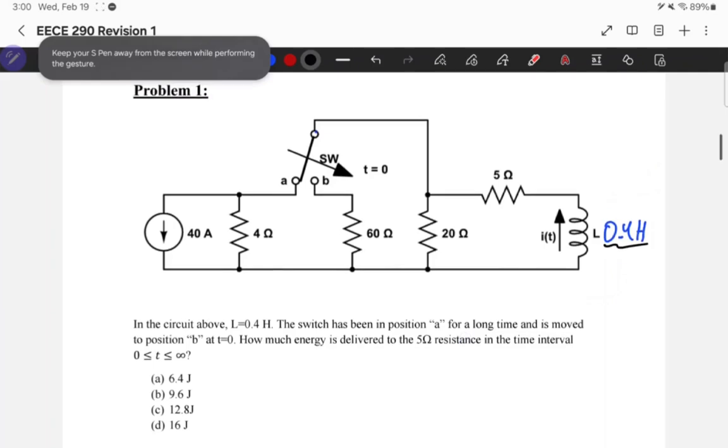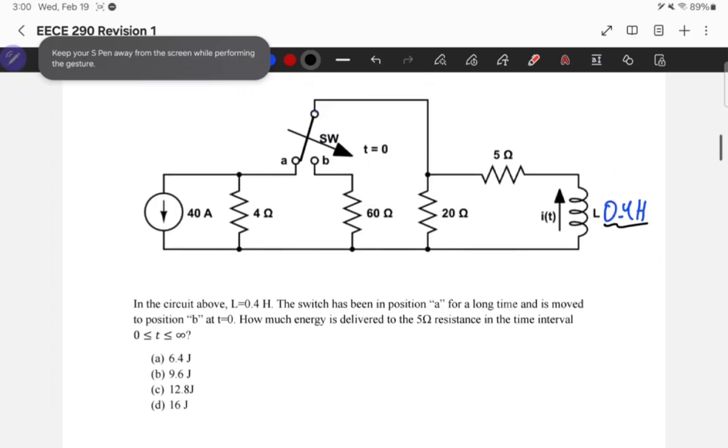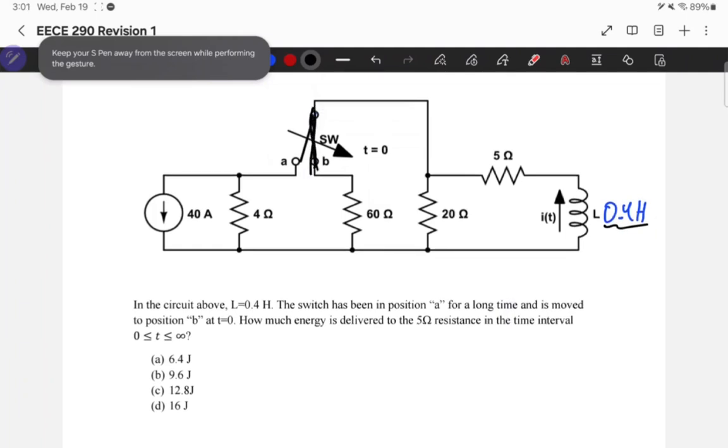So if you look at the circuit, we notice that we only have an inductor and some resistors. So we don't have a capacitor and inductor in the same network. So we know that we're not dealing with chapter 8, but we're dealing with chapter 7. So it's a first order response. Moreover, after switching, we only have an inductor and some resistors in the network. So we know that it's a natural response. We don't have a source that gives energy to the inductor after switching. So after switching, the inductor will release all its energy to the resistive network.